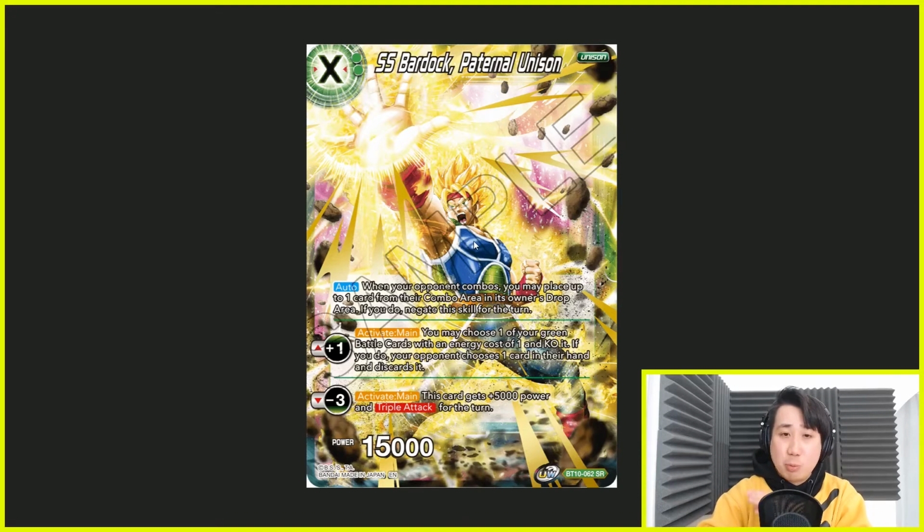They wanted us to play with a green Unison, not a green Series 10 leader card. So maybe there might be some synergies over there. Okay, +1 activate main. But I would really love it if the artwork is changed, so this is actually Broly and I can play with my red and green Broly. So activate main +1: you may choose up to one of your green battle cards with energy cost of 1 and KO it. If you do so, your opponent chooses one card in their hand and discards it. Strong. This card gets +5k and triple attack for the turn.